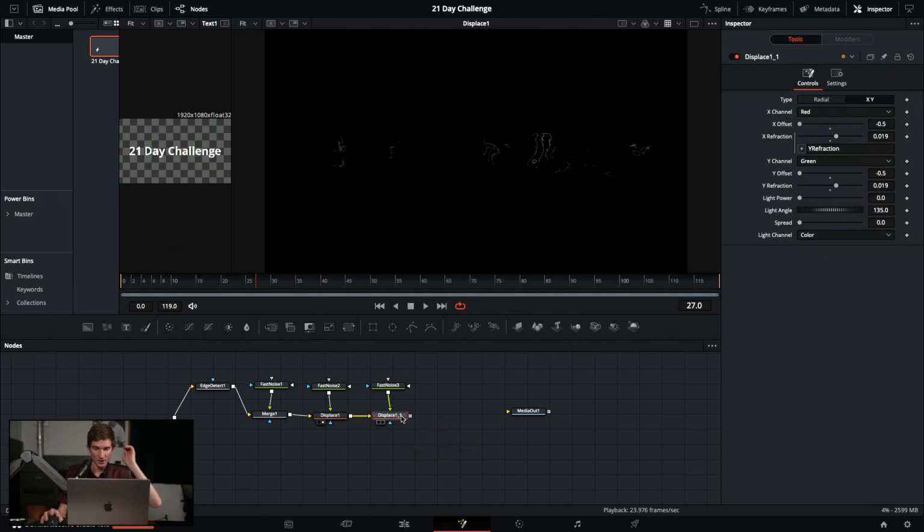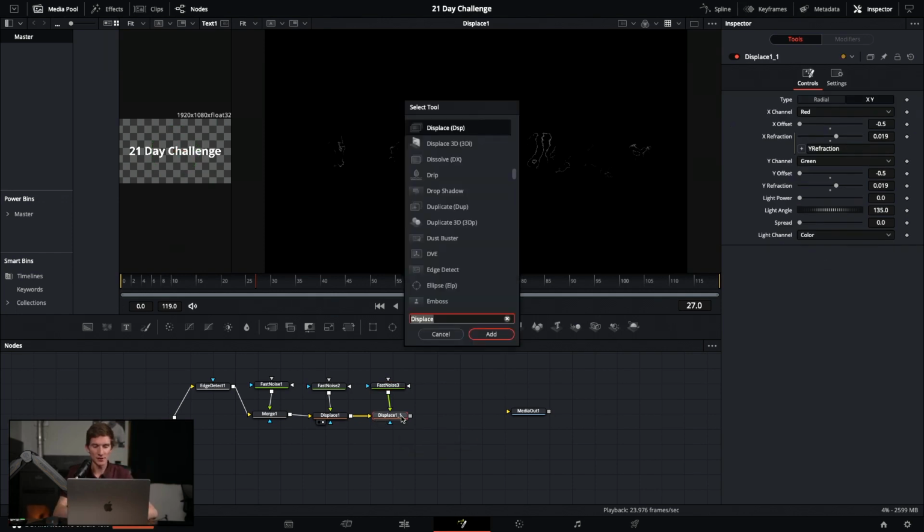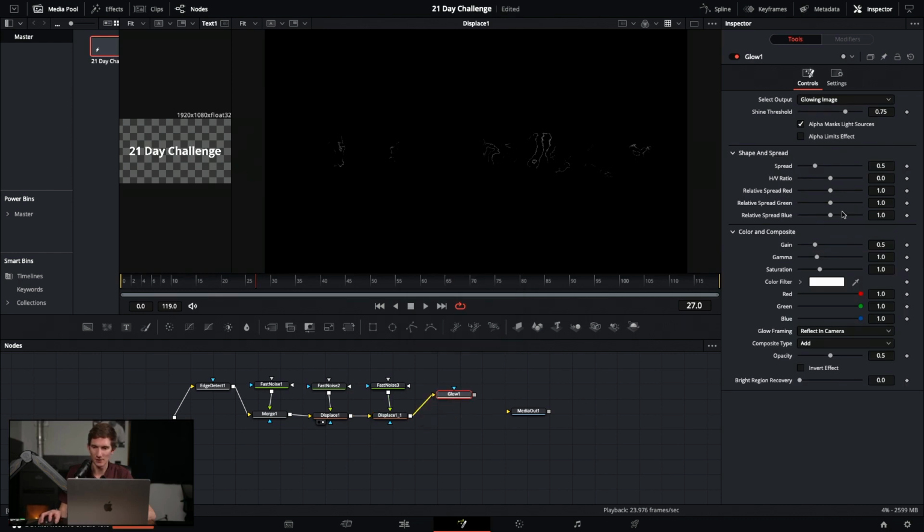So now we need to go shift space. He was using a special glow, which is called X glow, that you get in Reactor. But I was kind of sketched out by downloading Reactor, so I'm using Fusion's glow, which still works, right? So, all right. So now, why didn't it do anything, right? Oh, we gotta hit 2, right?